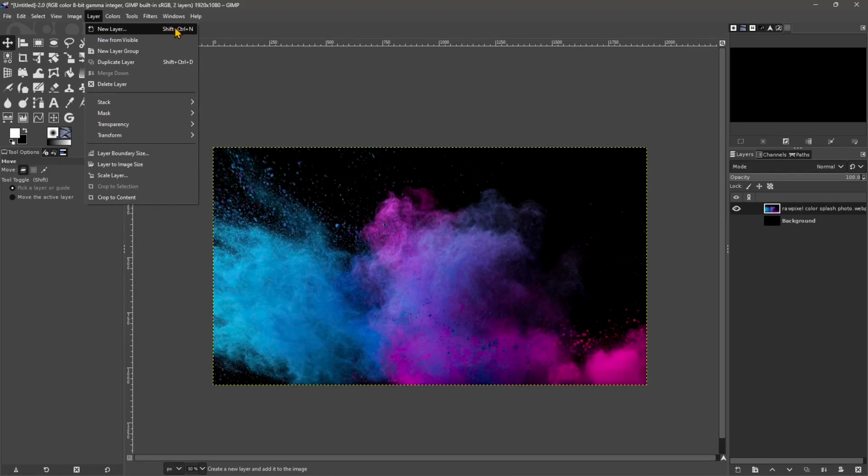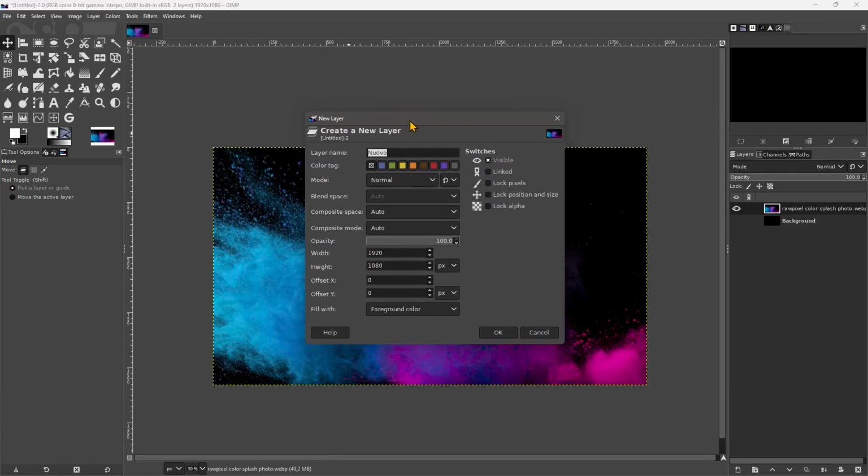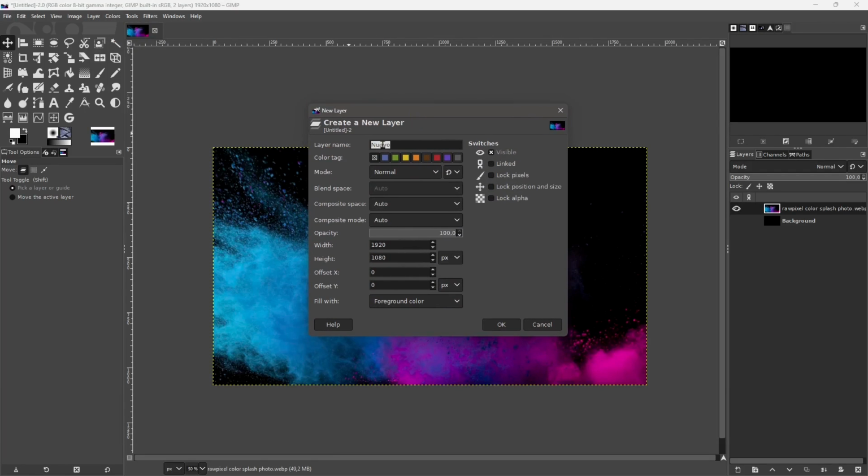We did this with the floating selection in another video, but you can also create a new layer from zero. So the layer name will be, let's say, new layer or new background. So let's create like a white background, and you can use a color tag or none. So let's use also a color tag. So I'm gonna select this one here.